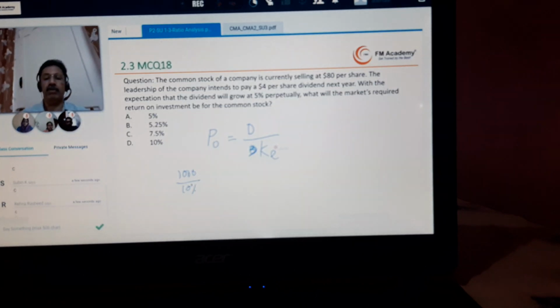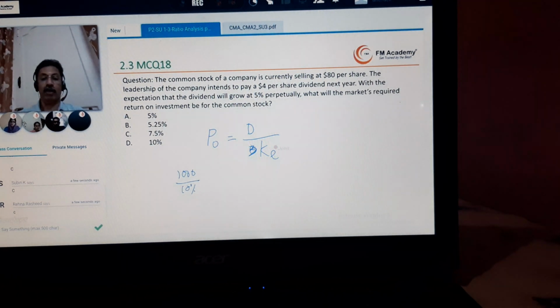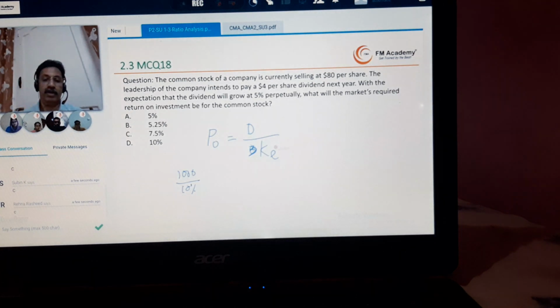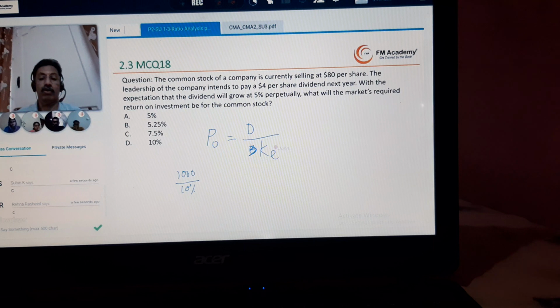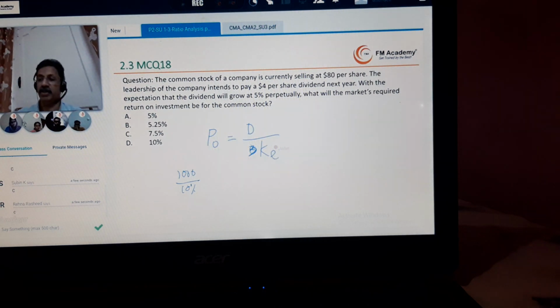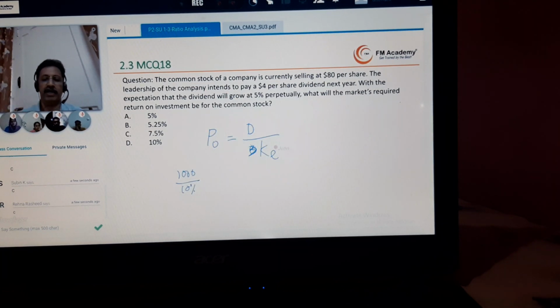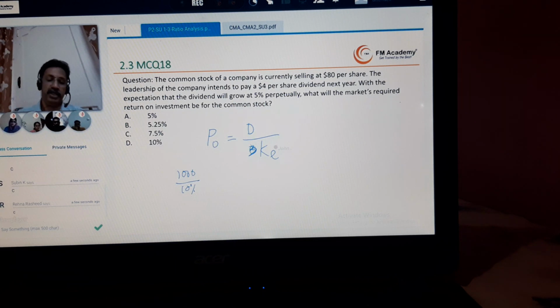But here the problem is you are not going to get $1,000 every year. You are going to get $1,000 next year, and every year 5% growth. Like when you set up an endowment, you can set it up in two ways. One, every year people will be getting the same prize money. So how much deposit you need to make? If they have to get the same prize money, then what is that prize money divided by the rate the bank is giving? If you keep that, that is good enough, right?